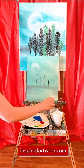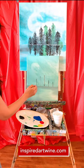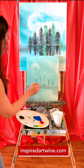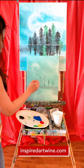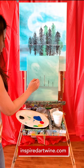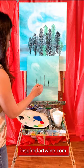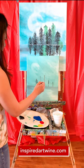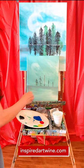Okay, so now you're gonna dip your small brush into black and you're just going to draw lines back and forth. Make sure when you get to the base, you're doing it wider, and then as you work your way up, it's gonna be smaller. So it's going to look almost like a triangle, if you will. You're gonna start off at the bottom long, and then you're gonna move your way up and make it shorter, so it looks like the shape of a triangle.